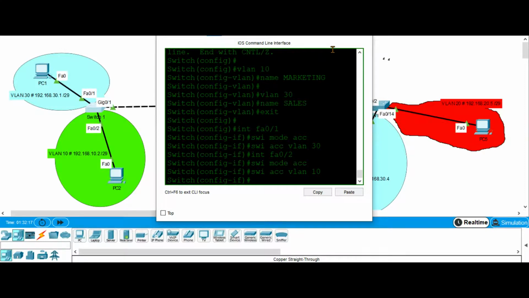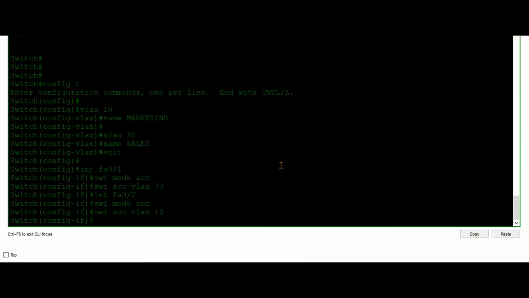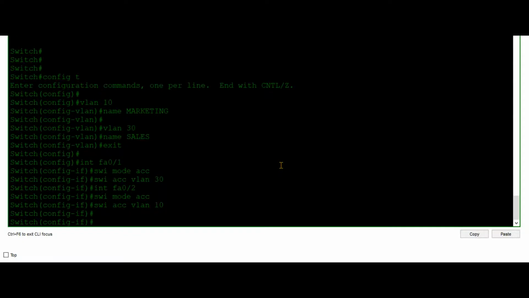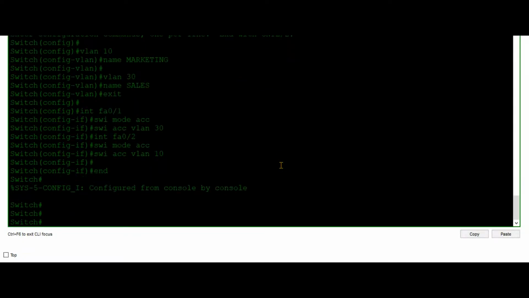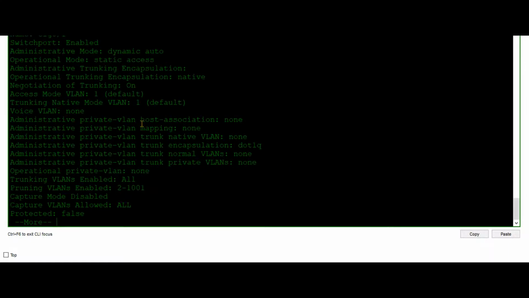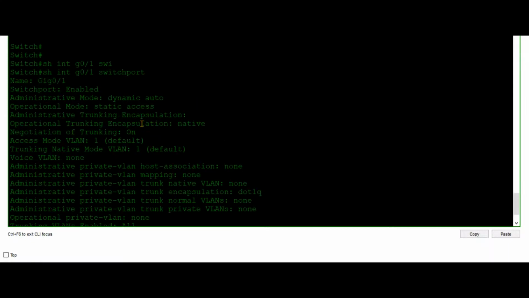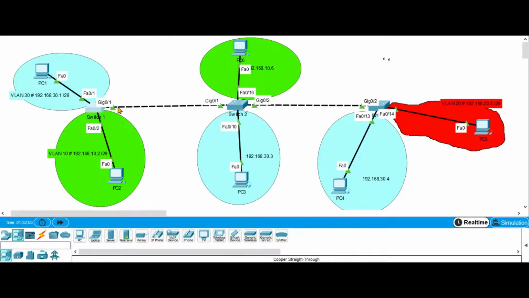So on switch 1, I'm going to make sure that we hard code this port G0/1 as a trunk link. Okay, so before we do that, let's see the current mode. Interface G0/1 of switch 1, that is the trunk link, show interfaces switchport. So this is going to give us the default port state, and here you can see it's saying that switch port is enabled, and the administrative mode means this port is currently operating as dynamic auto. Okay, and dynamic auto means it is auto negotiable.